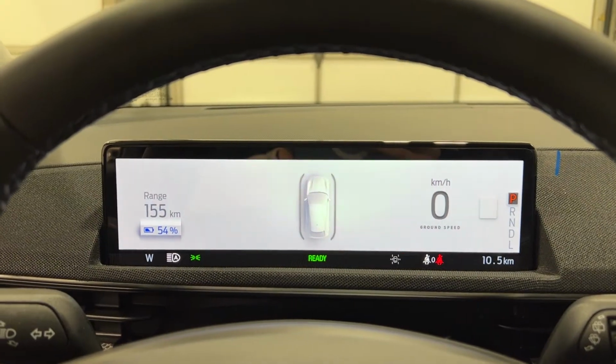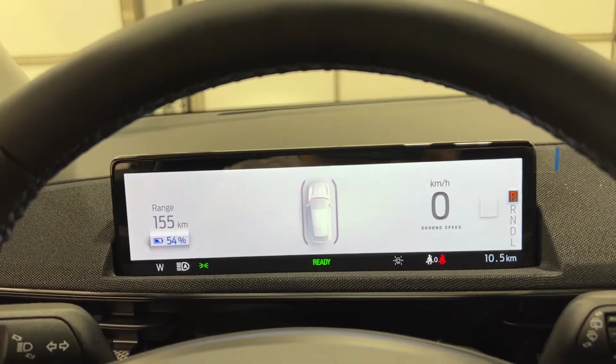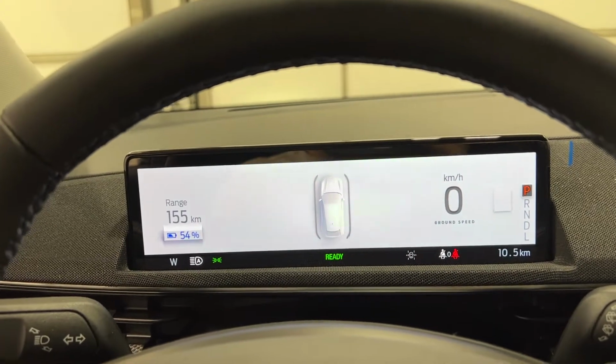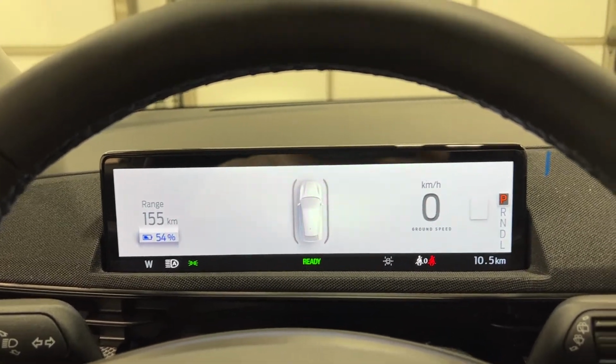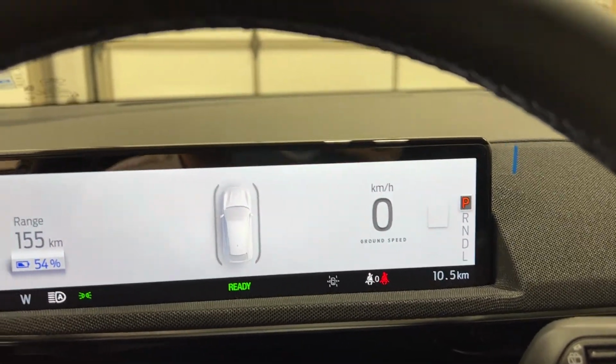You have your range on the left. You have 155 kilometers until your range is out with half a battery. Around full charge, it's about 400 kilometers. And on the right, you do have your ground speed in kilometers, or you can change it over to miles.